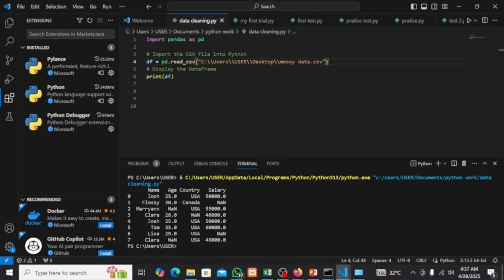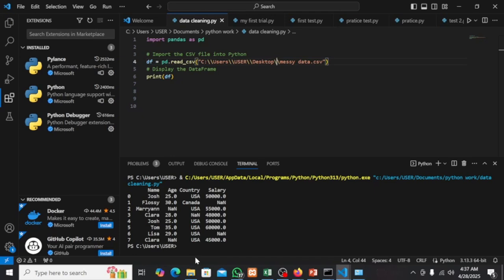So now, with this, we'll actually import this data into Python and start answering questions with it. The second question we'll be answering is this. We'll see that this NaN here means not a number. There are empty cells here.